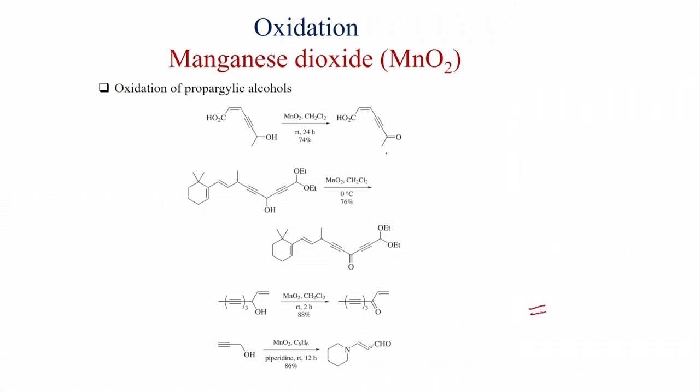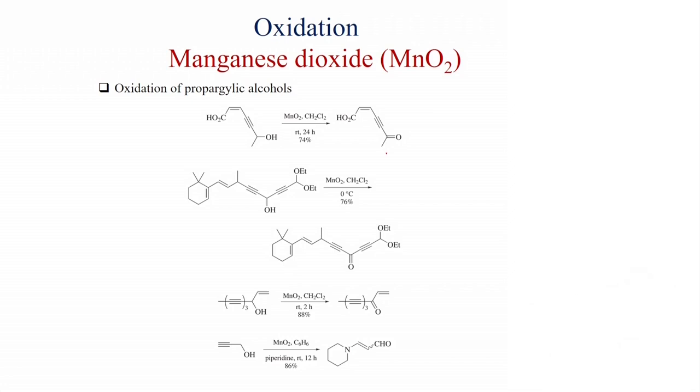Also, here we have seen that propargylic alcohol can oxidize first to the propionaldehyde. So, first propionaldehyde is forming, and when piperidine is reacted with this one, then a conjugate addition is happening. So, you get an alpha beta unsaturated aldehyde with piperidine motif. So, this is a conjugate addition to the in situ generated propargyl propionaldehyde.